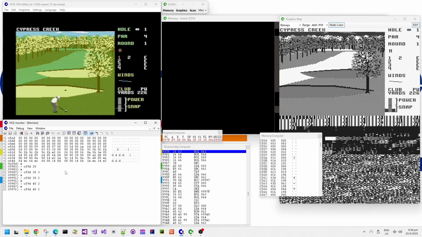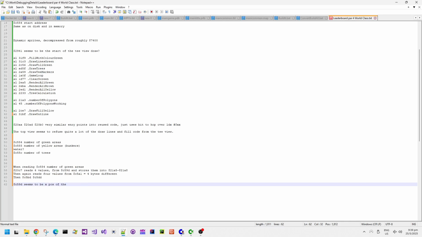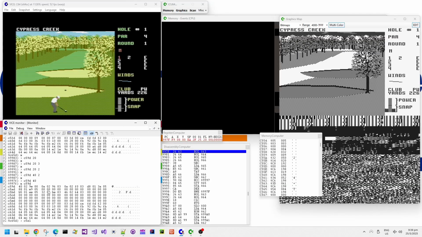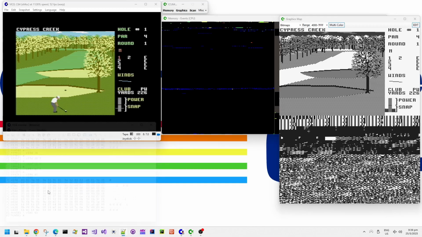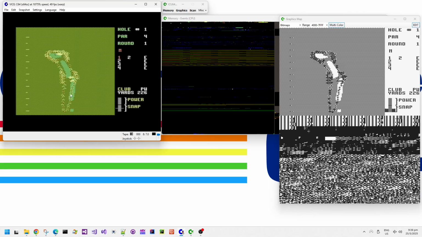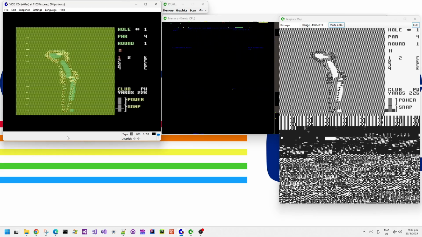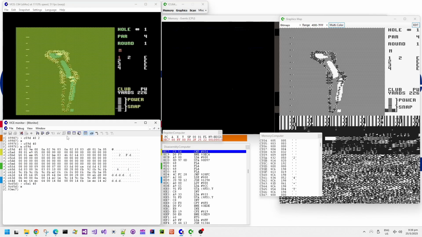We're doing incremental changes here to try and understand the number range, because I think this is a 16-bit value. Right, so we'll add that to the debugging notes text file. If that's the X position for the first polygon, then this is going to be the X position for the second polygon, right? Overhead. Yep, there we go. The second part of the second green polygon area, the first part of the fairway, basically, has now moved to the right. And that's the low byte of the X position of that second polygon that I just changed there.